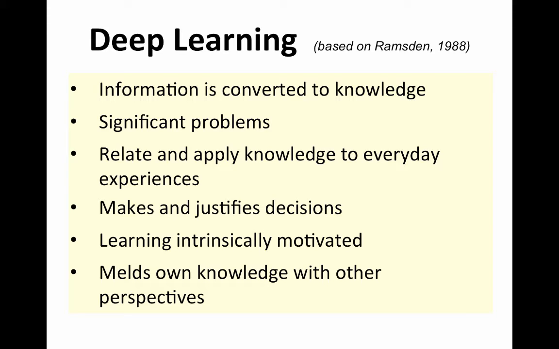Being able to not just make, but also be able to explain why you're making decisions or taking positions, to know the reasons for it and be able to incorporate information into making those decisions. In deep learning, it has to be intrinsically motivated. Deep learning doesn't happen due to external rewards. You learn in this deep kind of way because you really care about learning and care about being able to do the kinds of things you can do with deep learning.